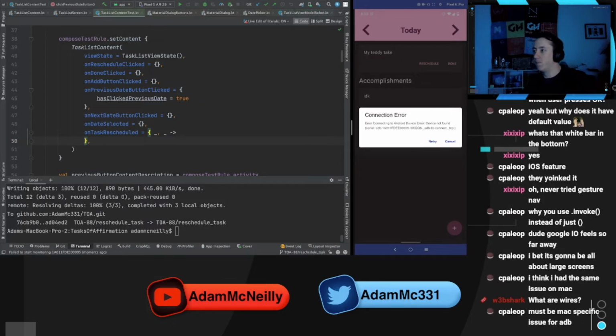I swear, I use wireless debugging all day long, and then I go to do some live coding, and now it doesn't want to work. I don't know why this wire doesn't want to work either. I've got like 10 million USB-C cords in this apartment, so I gotta have something that should work.